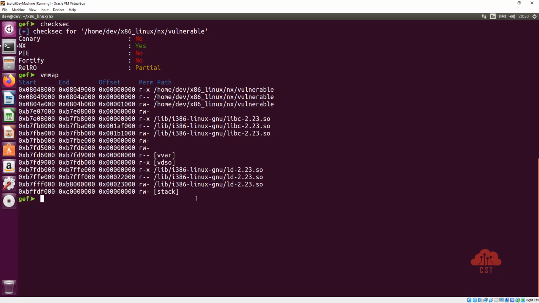In the next video, we are going to see a technique called return to libc or ret2libc, which will bypass this limitation to give us a shell. But in a later video, we are also going to use return-oriented programming to actually enable this executable flag on the stack, and eventually we will execute our shellcode on the stack even when NX is enabled. So I hope you have understood how NX works. See you in the next video where we are going to discuss return to libc.